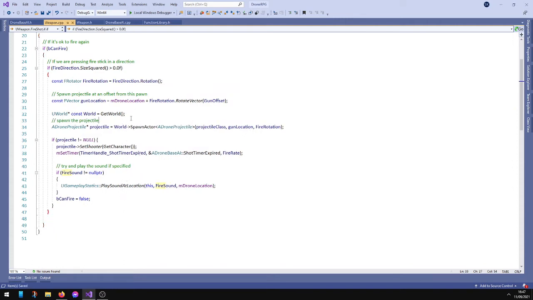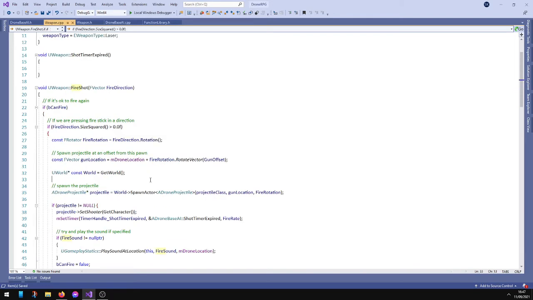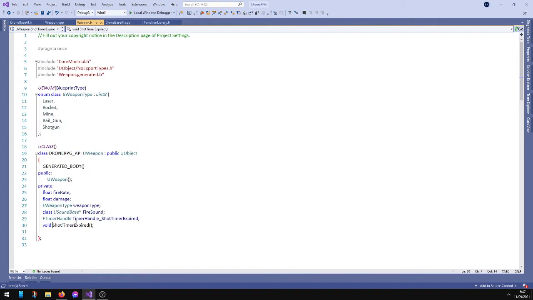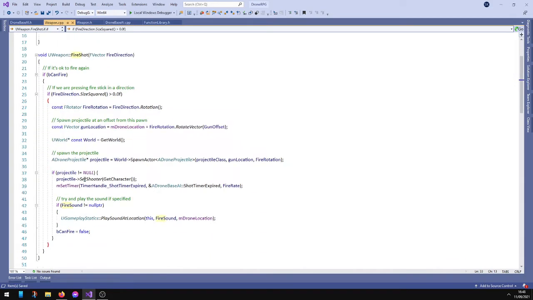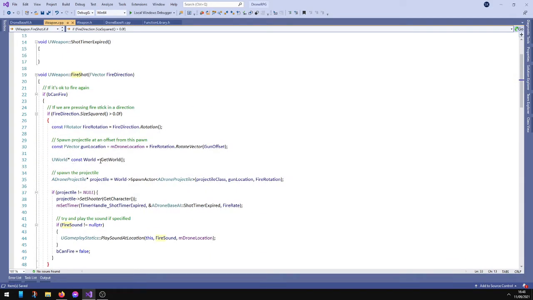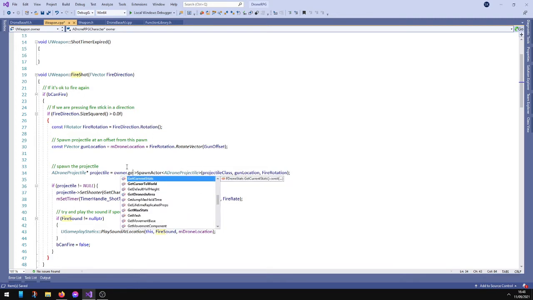The world should always be something. Okay, so we need a few things. The weapon should probably also have an owner. There we go. And then we need access to the world, which would be owner.getWorld. So if I do, interesting, why has it done that?